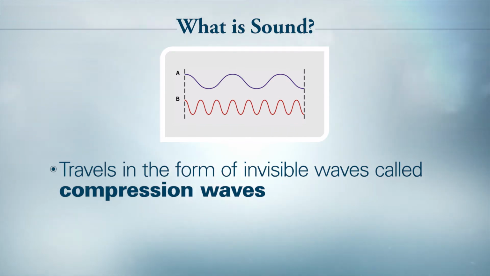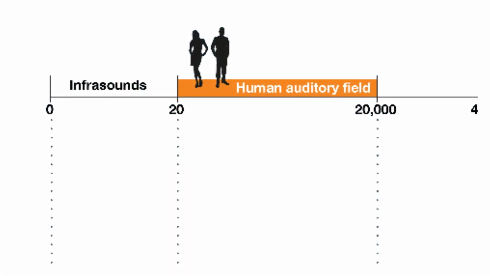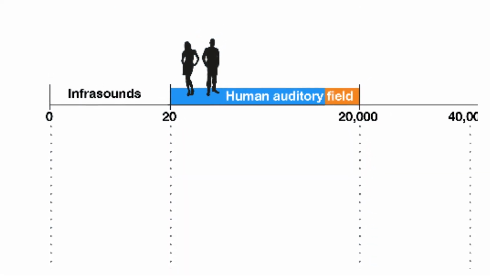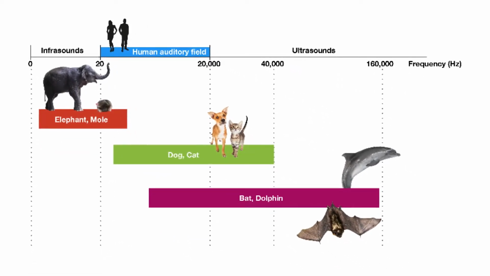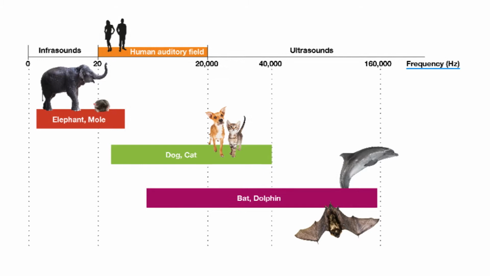Unlike water waves that move up and down, sound waves move toward or away from a source, and these repeated compressions are then spreading out through atoms and molecules of matter. Humans have a normal range of hearing between 20 and 20,000 hertz, which is different from many other animals, as you can see on this chart. We measure the frequency of sound waves or pitch in a unit called hertz, named after the first person to provide conclusive proof of the existence of electromagnetic waves.